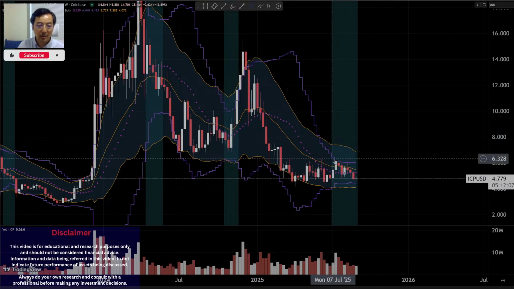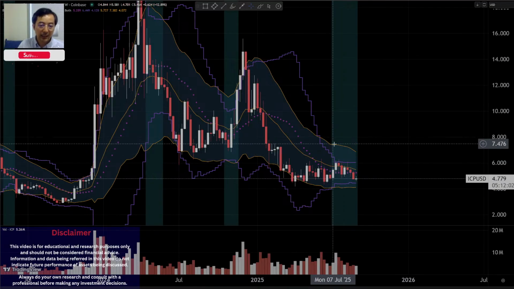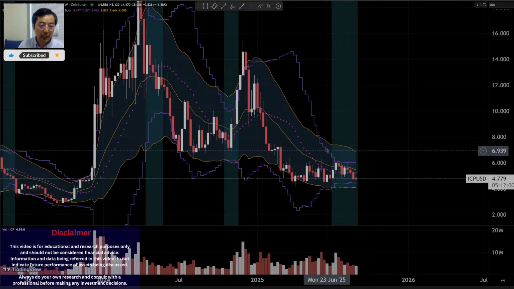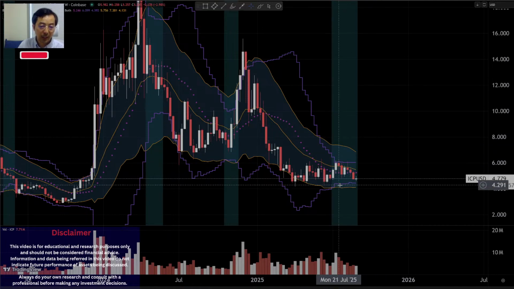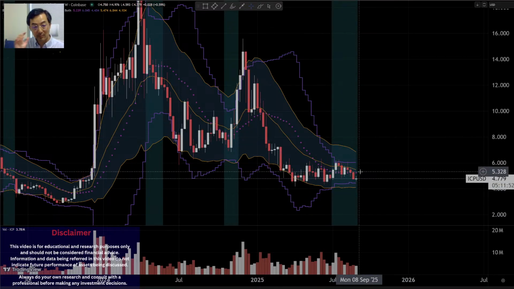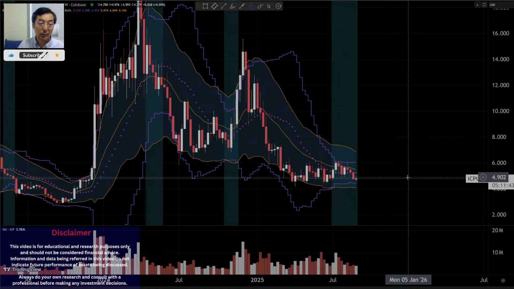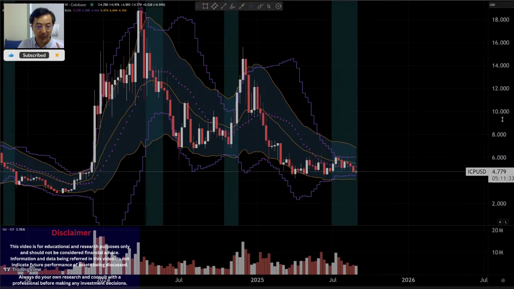A squeeze means the purple staircase-like lines are getting into or very close to the orange lines and turning into flat lines instead of staircase. That's when the extreme squeeze situation happens. When that happens, a force has been gathering that will push the price towards one of the sides, either up or down. It never only goes up. Remember, don't misuse this indicator.